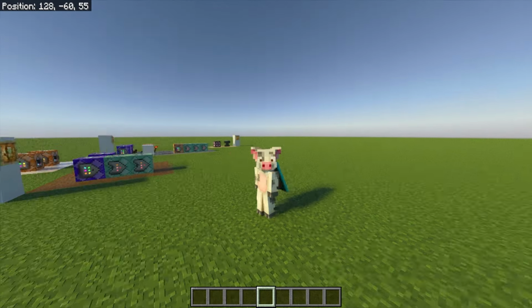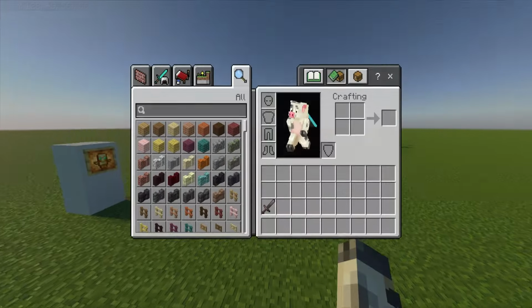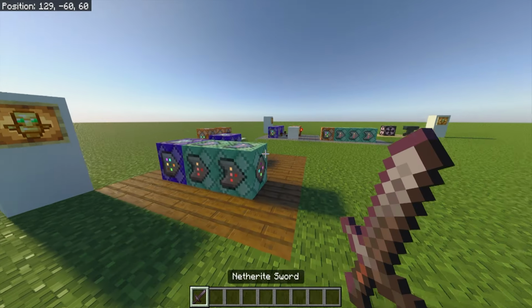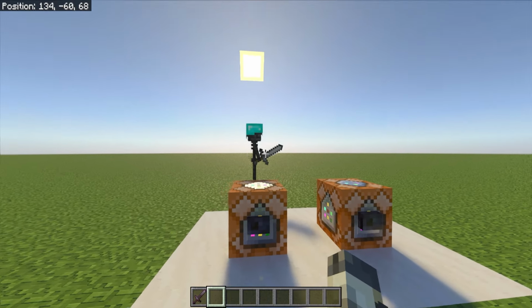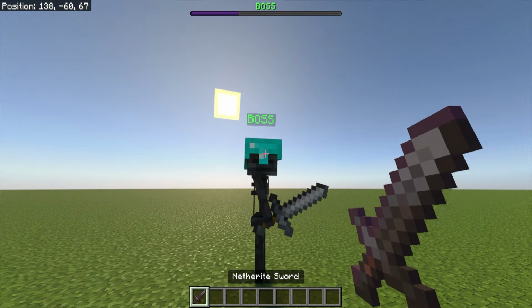But anyways, let me show you guys exactly how this thing works. So I'm gonna grab my netherite sword from my inventory, and I'm gonna go to this button right here that says spawn the boss. So what I'm gonna do is click it. It will spawn a boss, and as you can see, the name is titled boss.